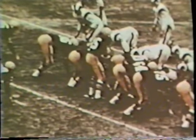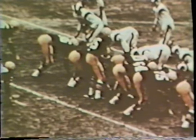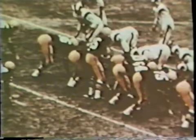In a goal line situation, the assignments are the same. But because of the gap defense, the fullback keys the block of the tackle rather than the block of the guard. And here he goes inside the block of that right tackle and leads the runner in.